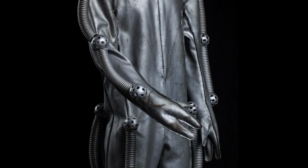Basically, I had a telephone call from a chap saying, look, I've got the original overalls, the costume part, not the head and not the boots, and I want to sell it. And it would be lovely to put it into a museum. And don't get me wrong, I would love to see these things out there for everyone to see. And there are museums that do that, Neil Cole's Science Fiction Museum, and then if there's another Doctor Who exhibition.